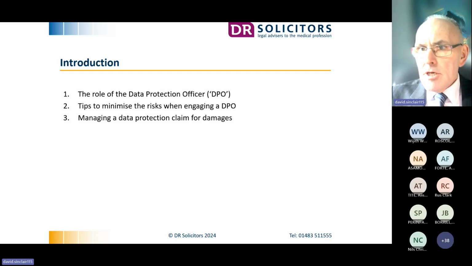And there was a huge prosecution in April last year. The total sum was 12.7 million. It was a massive company, so don't worry about the sums. But the point was that one of the primary reasons for the prosecution was that the data subjects didn't know who the DPO was and therefore couldn't contact them directly. And that's maybe something that we have some questions on, or we can deal with later.